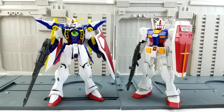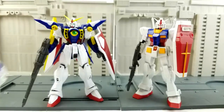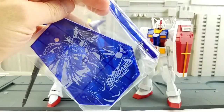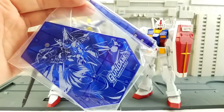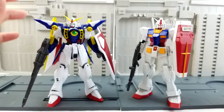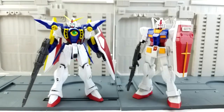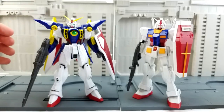Both figures came with a sealed stand. They came in a package like this — it's got the picture of that suit on the package. I don't know if these are standard for all figures that will hit shelves or special for ordering them direct from Japan. They weren't in the actual boxes when I received them, so it definitely seems like a special thing. As far as these suits are concerned, you may want to add seam lines or a wash or something to bring out some of the details — they might be a little too clean for you. I personally don't care about the super clean look, and they are exactly what I wanted them to be at the price point, right in that $25 range.